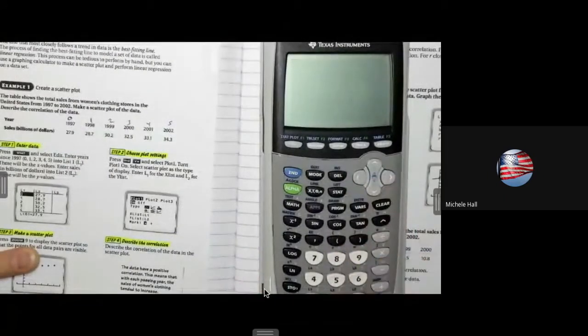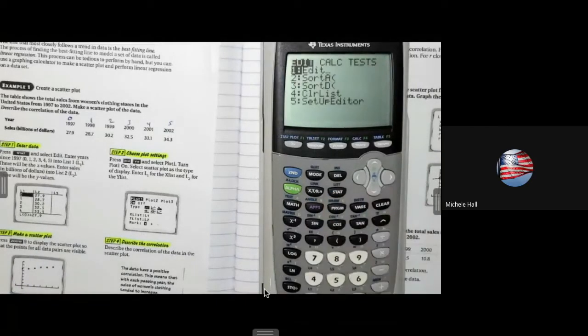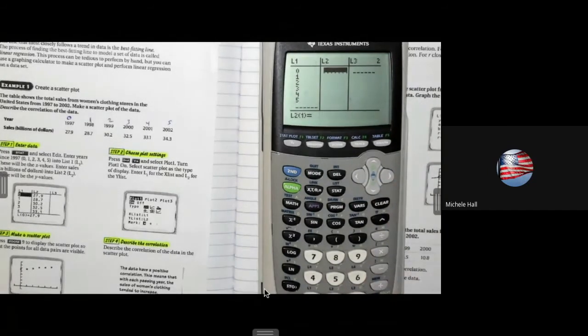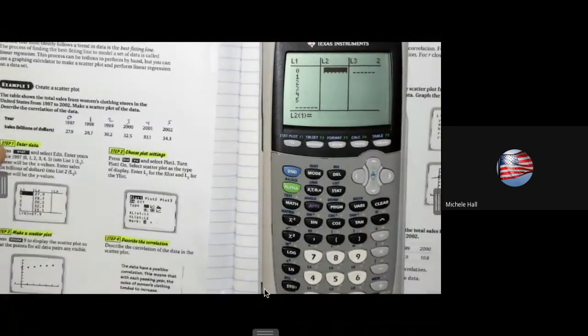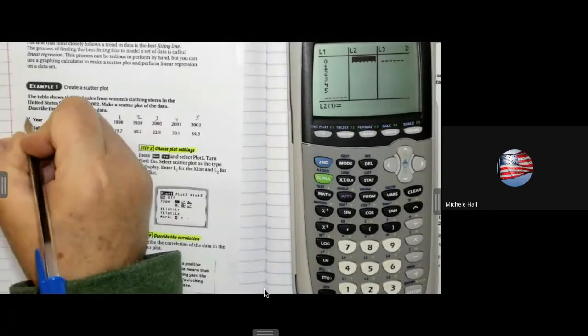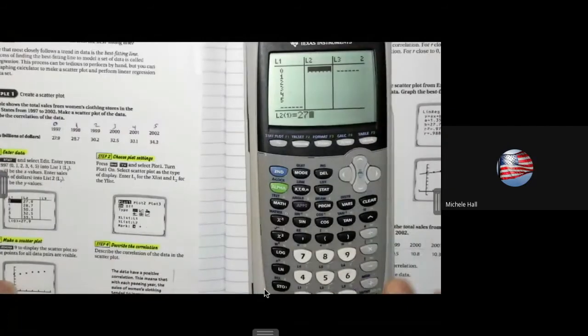We're going to go to Stat, STAT. And we are going to edit a list, number 1. And now we can start entering our data. So the first number for X is 0, and then you say enter. 1, enter, 2, enter, 3, enter, all the way up to 5. All right, now arrow over to the second list, and we're going to enter in that data next to where it says year. You should put this as X, X years, Y sales. And now we're going to enter in our Y values, 27.9, enter.